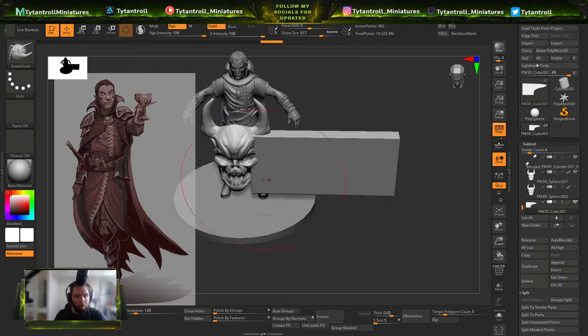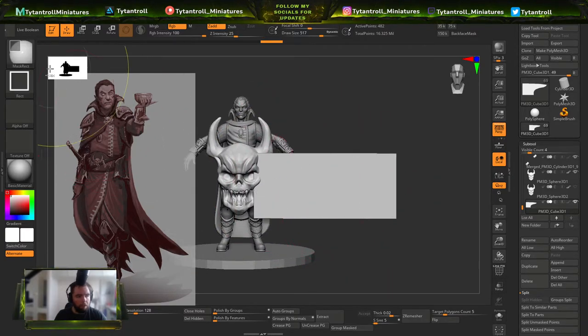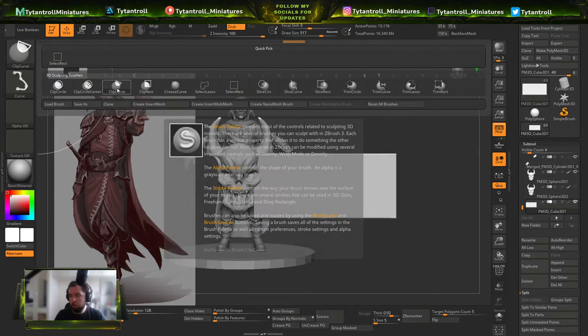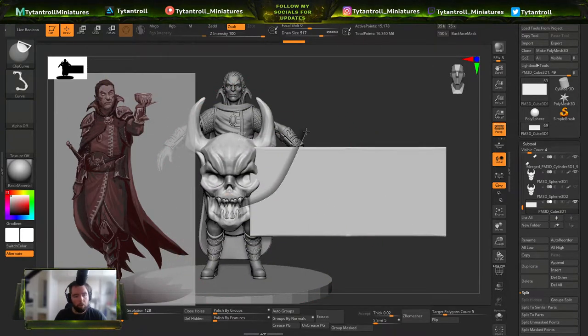You can use something called the shadow box, sorry. And that'll probably be a lot easier than what I'm about to do. I'm just going to dynamesh this, and I'm going to clip curve. I'm just going to block in the wings.